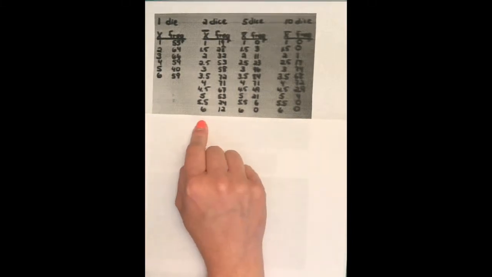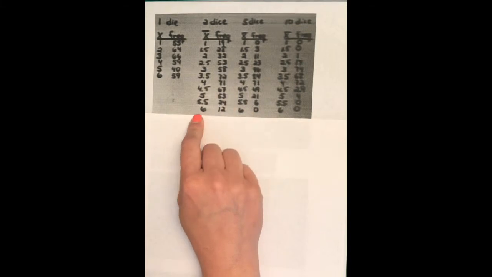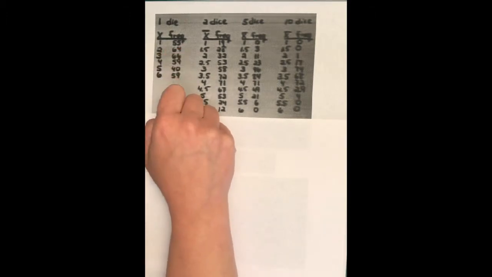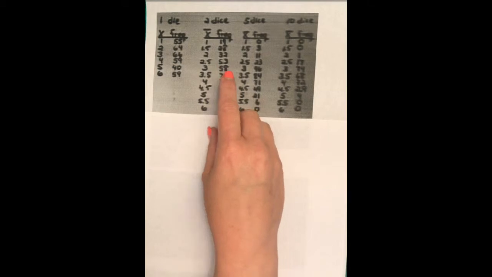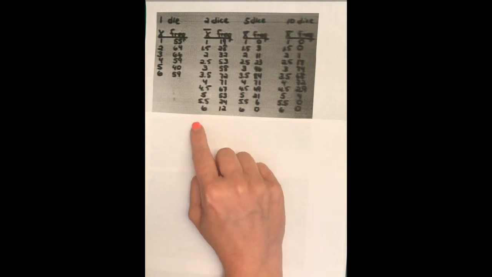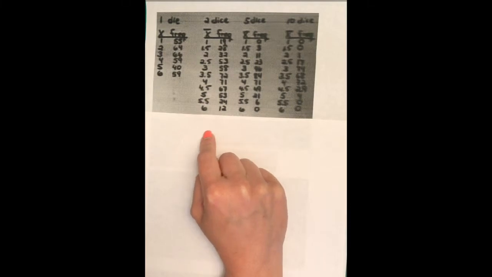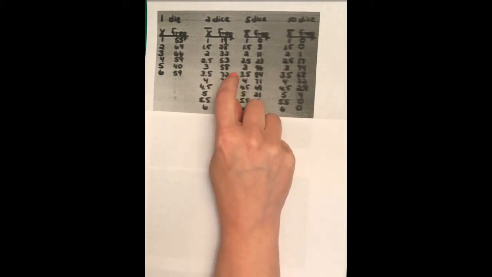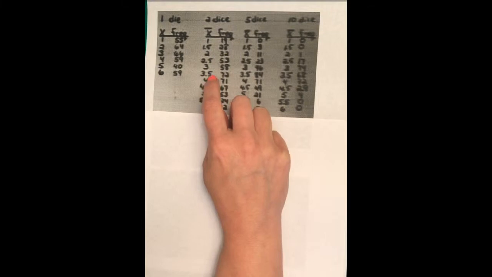All right, so we had students roll some dice, and the first time they rolled one dice and they wrote down the frequency of getting each one. So they rolled a 1 55 times. Then they rolled 2 dice. So that means, for example, they rolled 2 dice at the same time, and if they rolled a 3 and a 4, they would add those up, 3 plus 4, get the average, which is 7 divided by 2, 3.5, and they would put a tally here. So 72 times they got 2 dice to average 3.5.